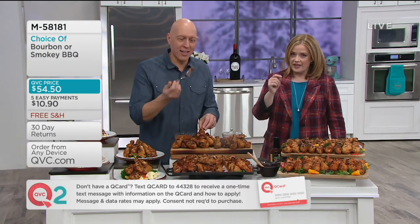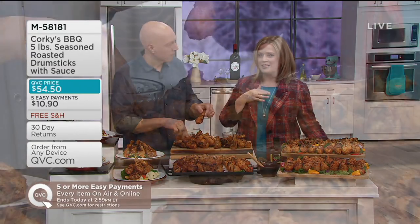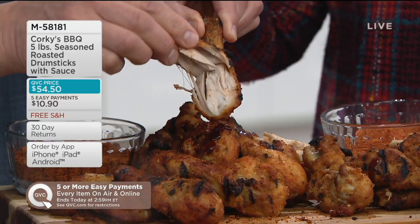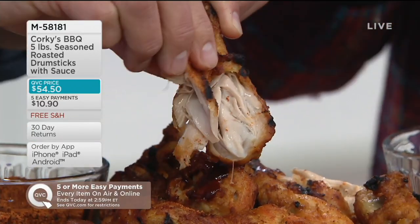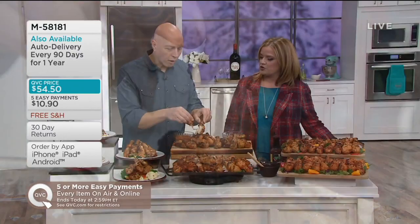So the two flavors, just to be very clear, you choose. Do you want the bourbon, which kind of hits you in your chest a little bit? Kind of reminds me of being in Charleston on the Battery. You can have an old-fashioned while you look at all of those beautiful Charleston homes. I love it. So you get your choice of the bourbon, but then we also have the sweet and smoky barbecue. What do you think the difference is?